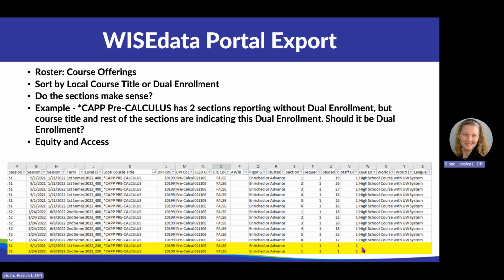So these students were not being counted. So that's how you can use your course offerings sheet, is to come in and see how many students are counting in each of your sections. And then you can also see how your sections are being identified. They're being identified as dual enrollment for most of them, but not these two yellow ones. So they just fixed it.